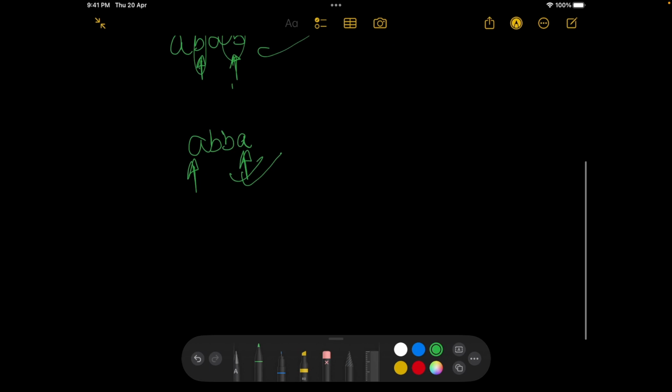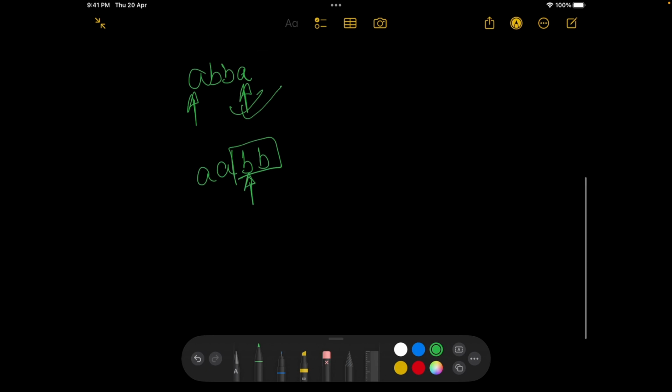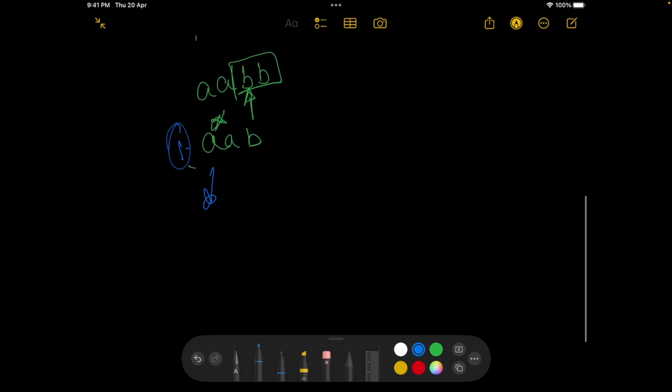So let's take a different example now. What if we had ABBAABB? Now what would we do in this case? So we'll say that, okay, in one operation we can remove one B, right? We cannot remove both the Bs simultaneously because they are adjacent, right? So I'll remove one B, and this would be my string after one operation. That's fine. And in the other operation, I'll then remove the other B.